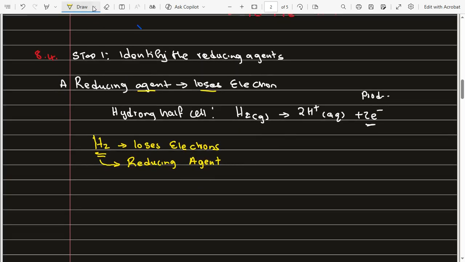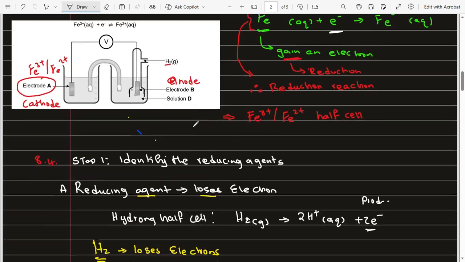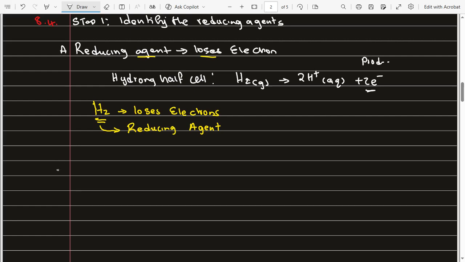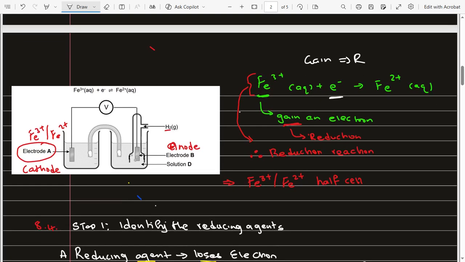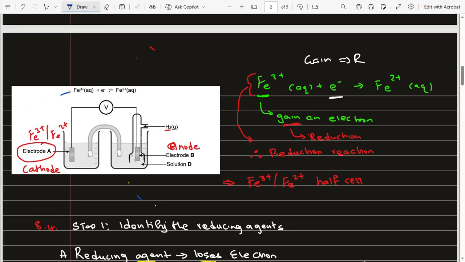So the other reaction that I need to look at, remember, this is the reaction at electrode B. Now I'm going to look at the reaction at electrode A. So the other reaction is the Fe2 plus. Remember, look at how it is given there. This is not the actual one. We can see how it is given there, but that's not how you should write it. We should write it as a half cell reaction.